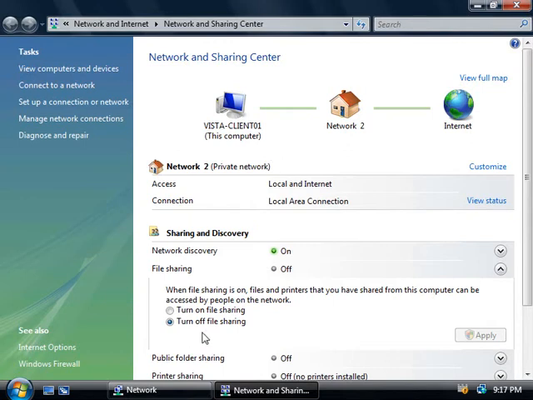Alright, now, even though down here I showed you that by default file sharing is turned off in a default Vista installation, that's fine. The moment we try and share our first file, we'll be asked to turn it on. So whether you turn it on here, or when you first share a file or folder, it's up to you. So I'll just close this down. We'll leave file sharing off for the moment.